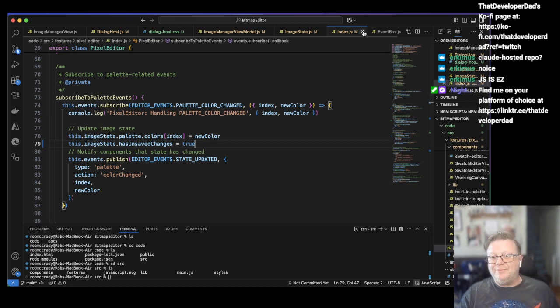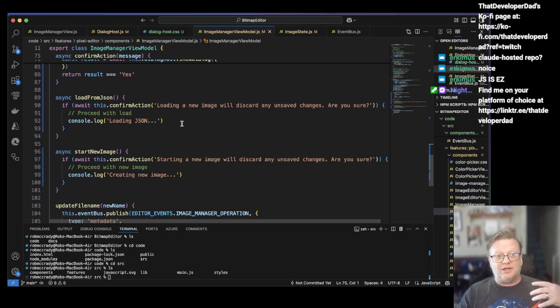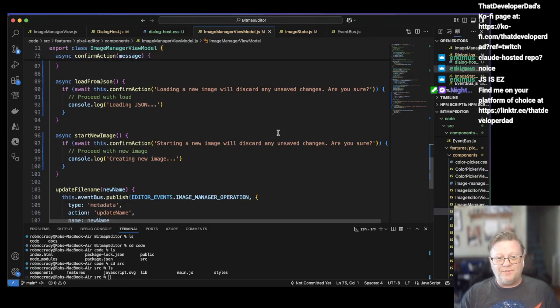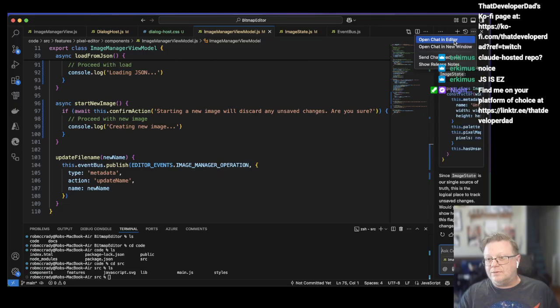Now, in our image manager view model, which is where we're doing all of our save and load work, oh, the file name, we absolutely want to do that. I'm going to go back to the index.js. Just a second. Whoops. No, stop. You goof. I am such a goose, yo.